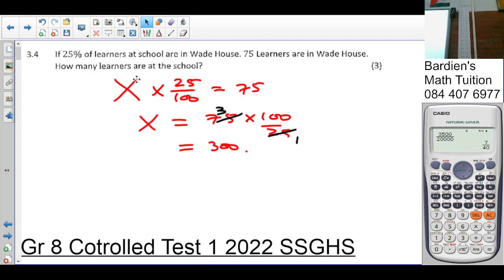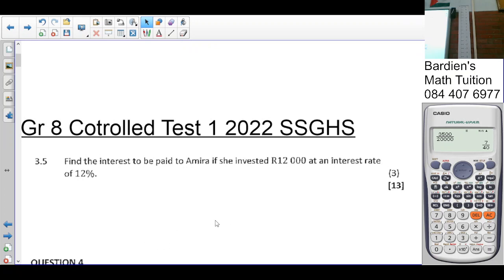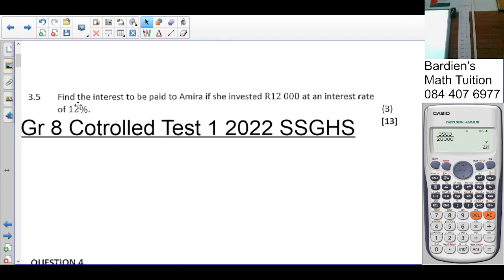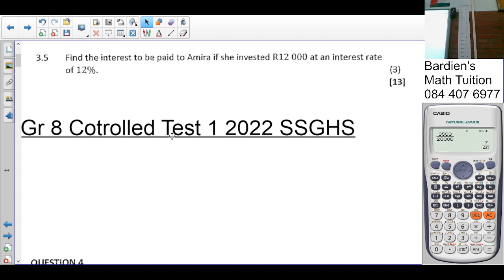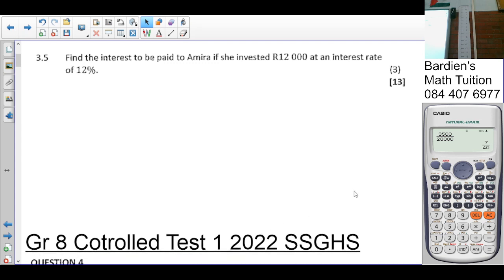Which is about right, no? Standing at about 290 something. Okay. You're a fairly small school, no? Compared to your primary. In my primary school we were one of each class, and each class had 30 learners. So we were 7 classes, 7 grades. 7 times 30 is 210. Okay, people, but anyway, that's how it goes.